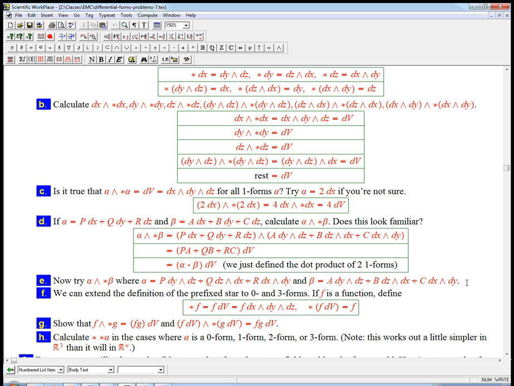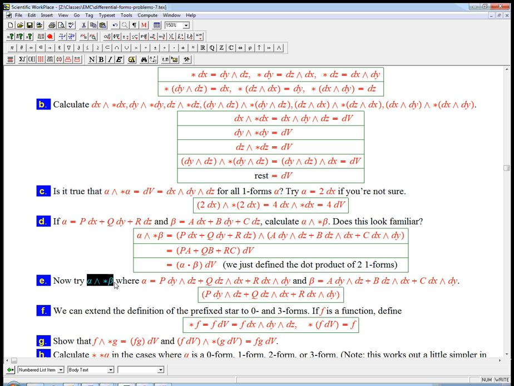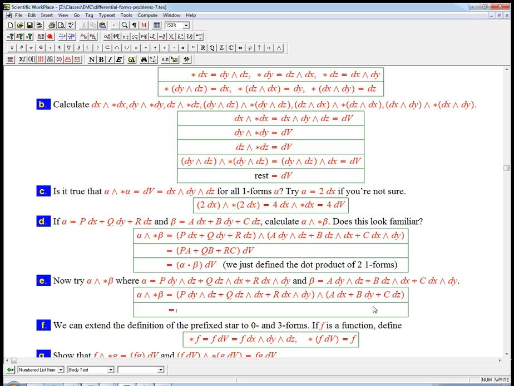So let's check this guy. What if they were actually two forms? Okay. What if you had this? So I'm going to take this whole mess. Oh, first, let's put what it's supposed to be calculating. So alpha wedge star beta in this case. Okay, and then I'm going to wedge. Now, the star of beta here is the old version of beta, the one-form version. The dy wedge dz just turns back into a dx, etc. Okay, and then I get a very similar calculation.